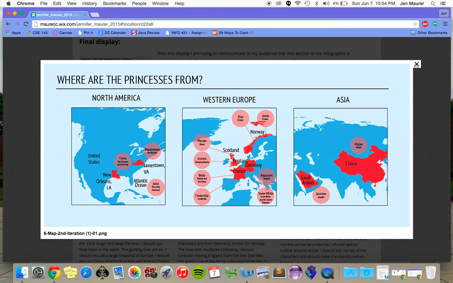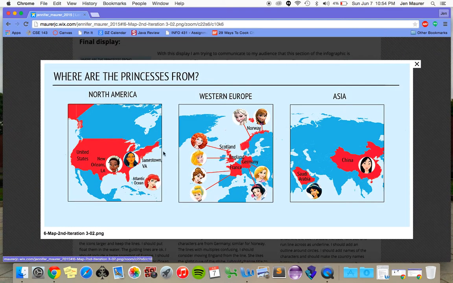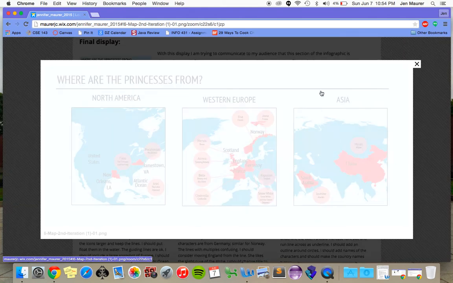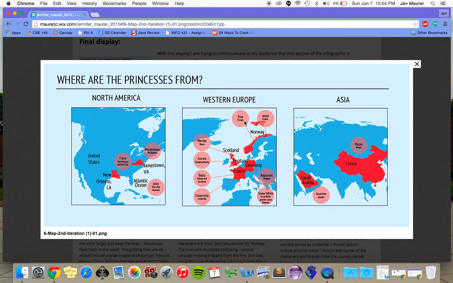And then finally, after getting again the feedback, I fell in love with my Disney princess faces, because I just thought it was very Disney to include their faces. But then I also realized that emulating my models is definitely way more important. So therefore, I ended up with this slightly opaque but not red circle to display each character as well as what movie they're from. This one definitely emulates my model to the fullest, I think, and copies what the map shows in my model.